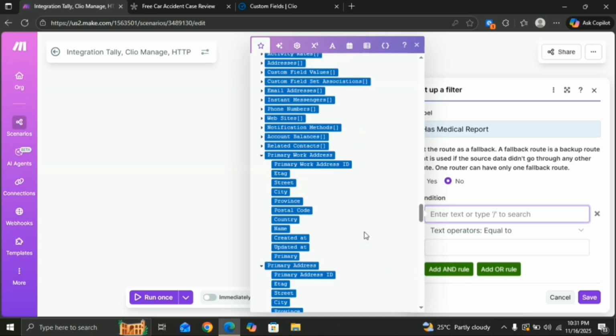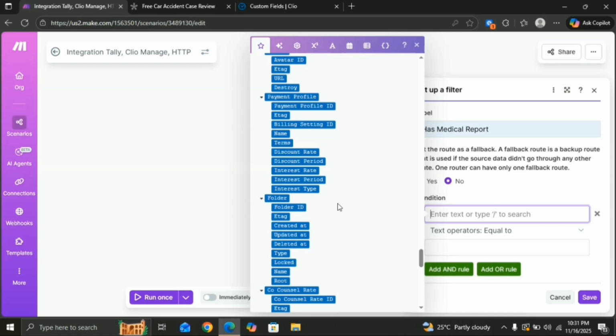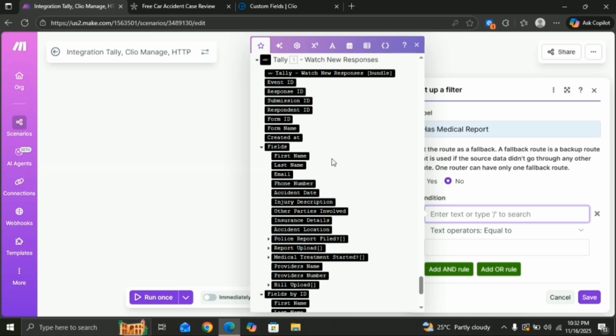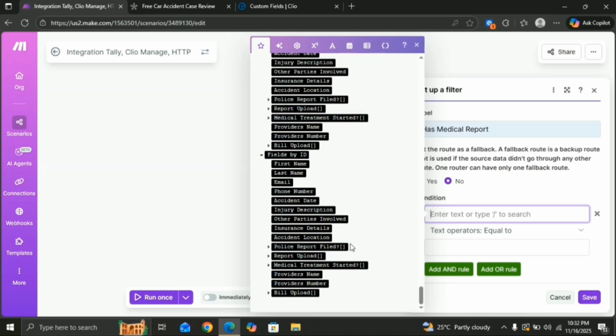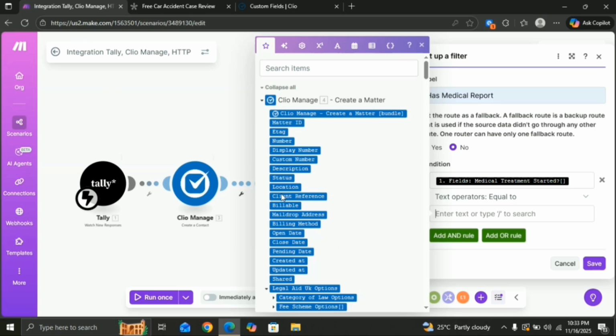You scroll down, scroll down. We're almost getting to where it asks. Around here, we're going to click either police or medical. So we're clicking medical report.